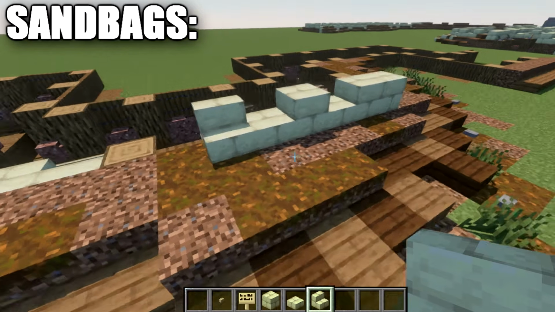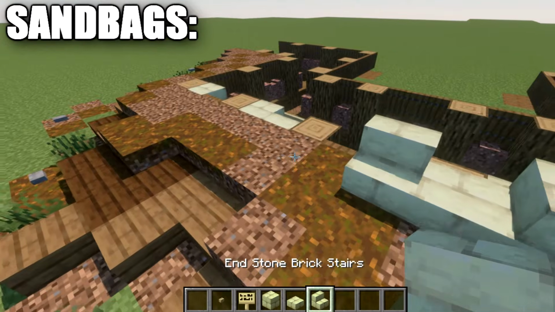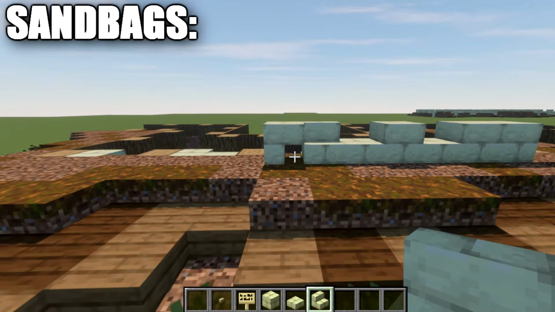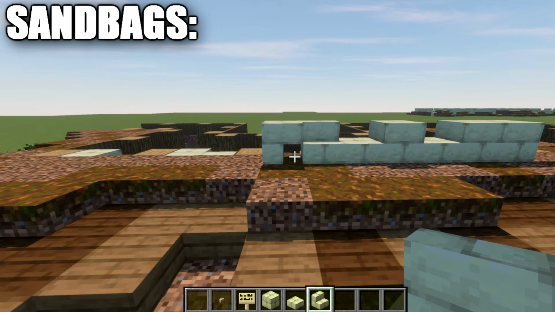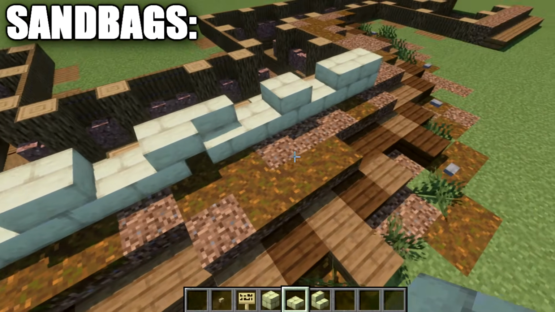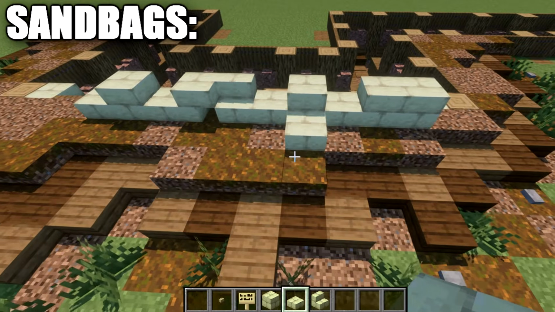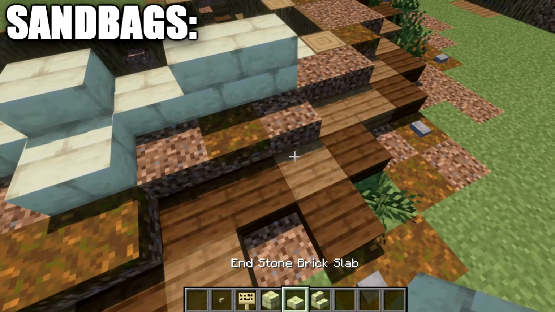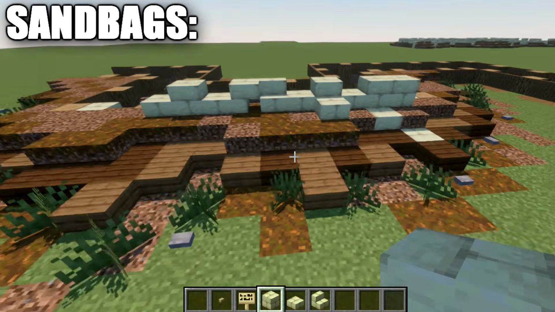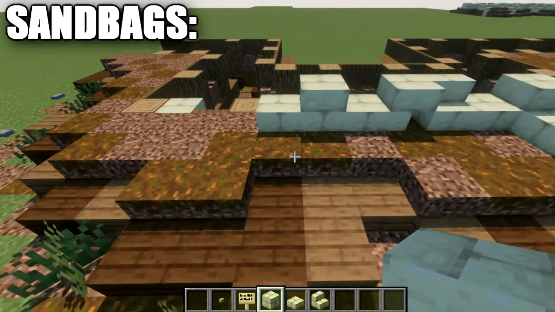Basically, we're placing down random slabs, stairs, full blocks, and even in some cases an upside down stair. It creates a little cubby there for a potential gunner to be able to shoot from. And we're just going to place this randomly all the way across here. Don't be afraid to maybe have a slab go forward or two, or maybe a sandbag that fell down or something, a little stack of them right there. We can mix it into the mound that we have built up here as well.